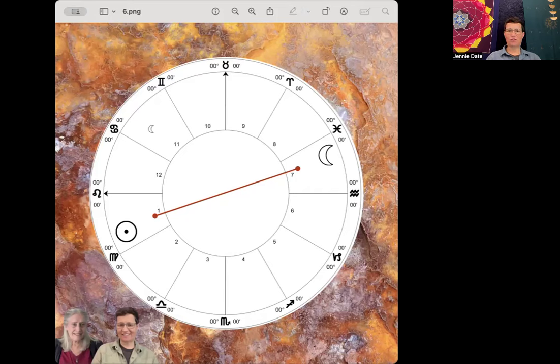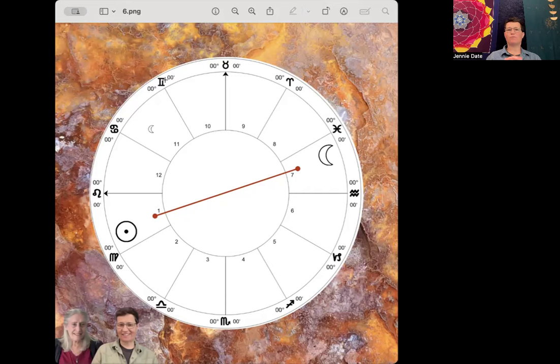And then also consider that the planet Uranus has been in your 10th house since 2018. So think about what are the changes that have happened for you since 2018 that have to do with your profession, that have to do with your public life. As I'm going to imagine, and I can think of some people like this, there's been a lot of shifting and moving and shaking in this area of your life.